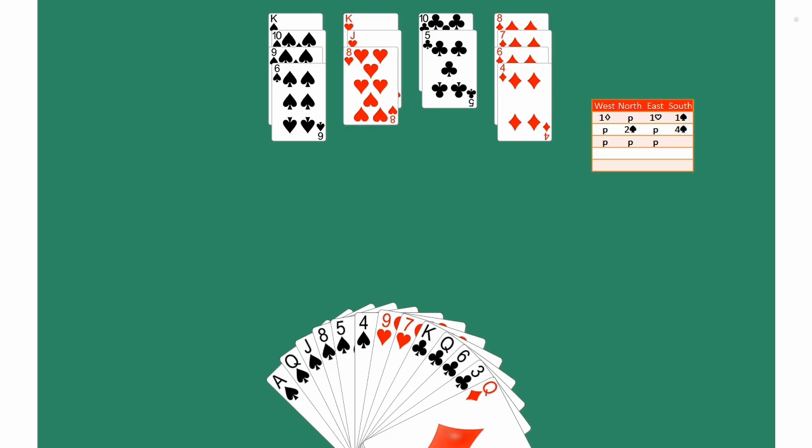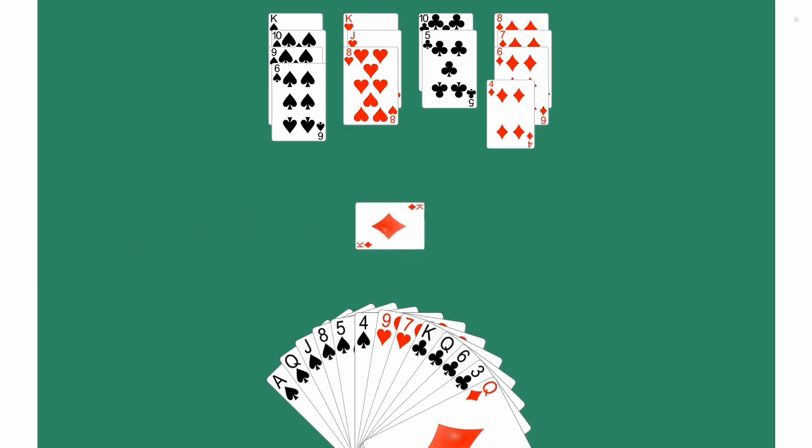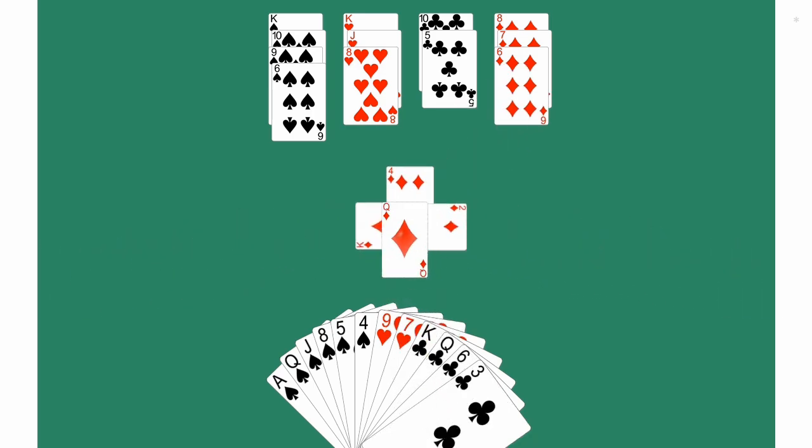Again, let's review the bidding. West opened the bidding with 1 diamond, showing at least 12 points. East responded 1 heart, showing at least 6 points. Because West has at least 12 points, East has at most 7. Because East has at least 6 points, West has at most 13.